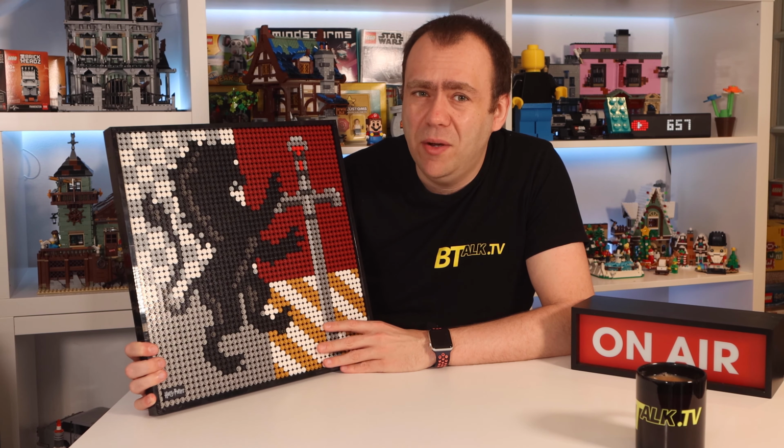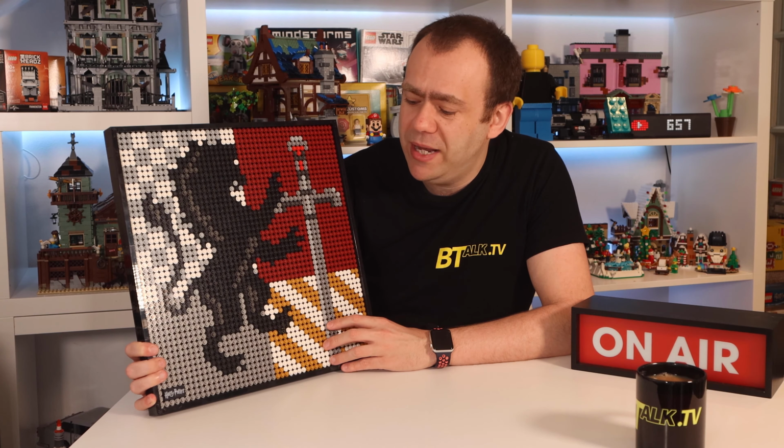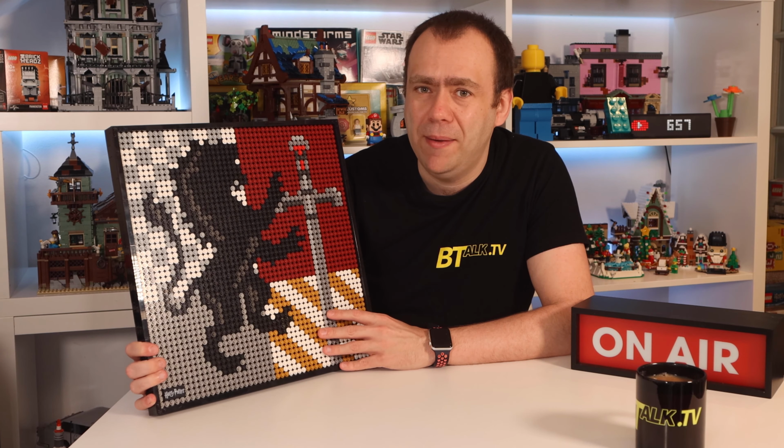And in the future, I think I will definitely expand this to combine an extra 3 sets to make a larger Hogwarts Crest. I'll probably wait until those sets are reduced in price, because this was, as I said, £115. And if you're going to get 4 of them, that would be quite an expensive picture. So I'll probably wait until they're discounted over the season. Hopefully that will happen at some point. But these are relatively new, only coming out in January time.